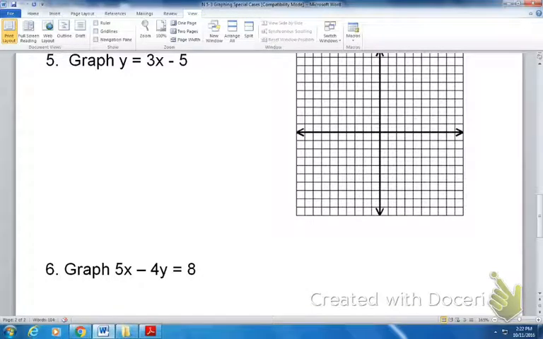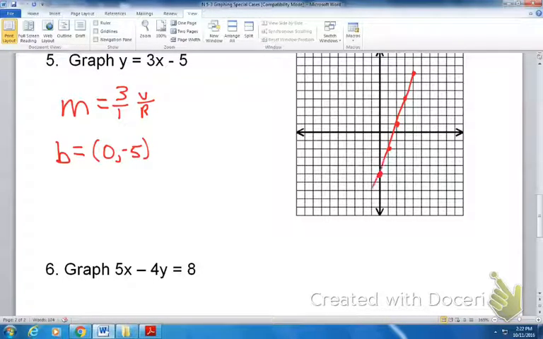So we're going to graph each of these equations. To graph them, they need to be solved for y, which number 5 is. So what I need to find is the slope and the y-intercept, so I have a point to start at. Well, the slope is 3, so we're going to put it over 1. Since it's positive, I'm going to be moving up and to the right. The y-intercept is -5, so that's the point 0, -5. So if I plot 0, -5, I'm going to have to move up 3, right 1. Up 3, right 1. And I'm going to do that several times. Remember, I need at least 4 points. Let's connect those together. So no big deal.